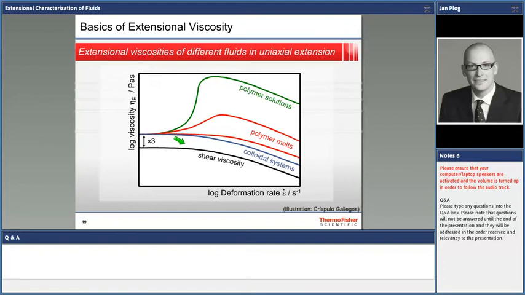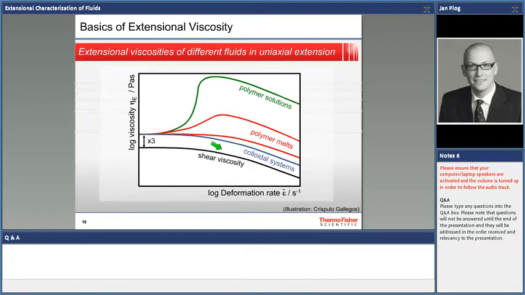At low shear rates, your system has enough time to relax while you deform it. You have a dynamic equilibrium. At one point or another, at higher shear rates, the time scale you work at gets shorter and shorter and shorter, meaning your system cannot relax anymore. You will have more and more disentanglements, for instance, in your polymer solutions. You go from what we call linear to non-linear behavior. The viscosity is going down.